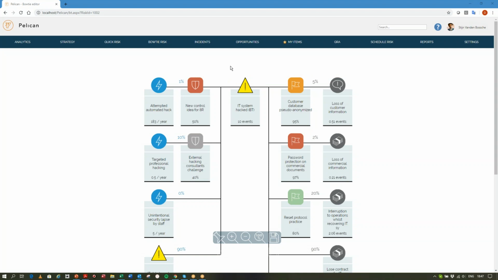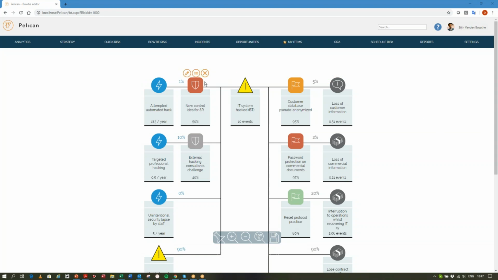As well as being a visual display of risks, this is also an interface for being able to change the bow tie diagram. For example, we can add a new risk or a new driver here. So we can add a new driver or an existing driver, which is something that is already in the system, or we can link it to another risk or another consequence. Similarly, we can add a new consequence, and it's either a new consequence or it's an existing consequence from somewhere within the database. The ability to share drivers and to share consequences is an extremely important part of Pelican.